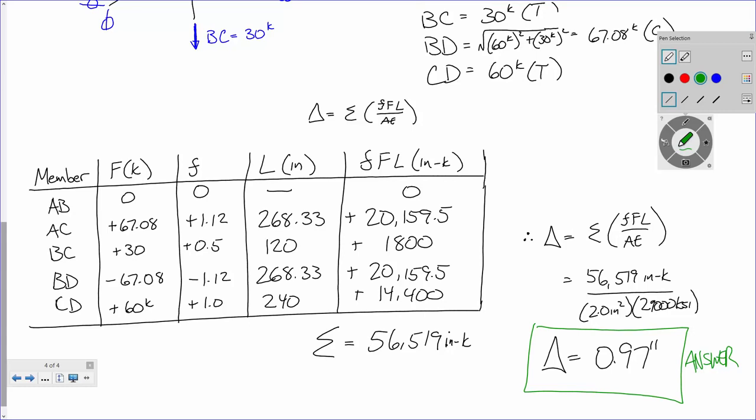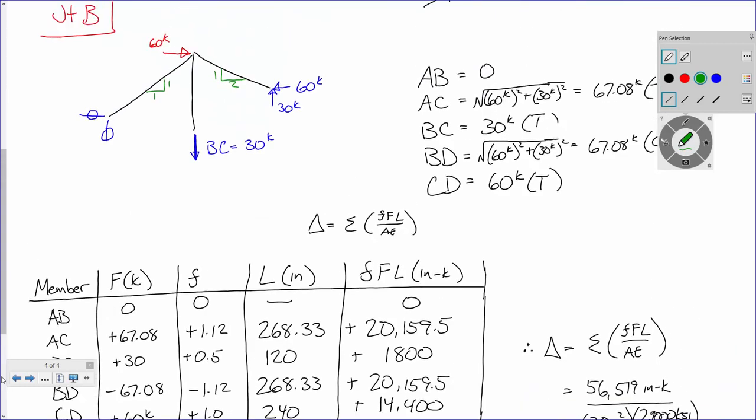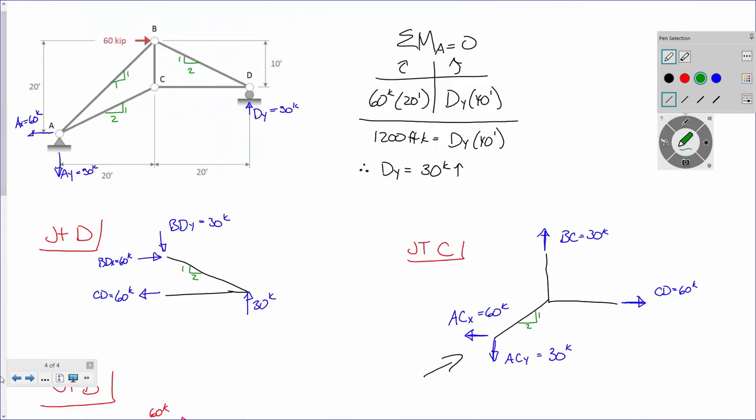Now, again, if you were looking for the deflection at C, or like the vertical deflection at C, you would have to put a unit load at C, do the truss analysis again, and instead of just taking these numbers and dividing it by 60, you'd have a whole different set of numbers. Okay? Now, watch this. This is just for your edification so everybody knows. Let's say I put a downward 1 kip load on C. So it's going down. Okay?